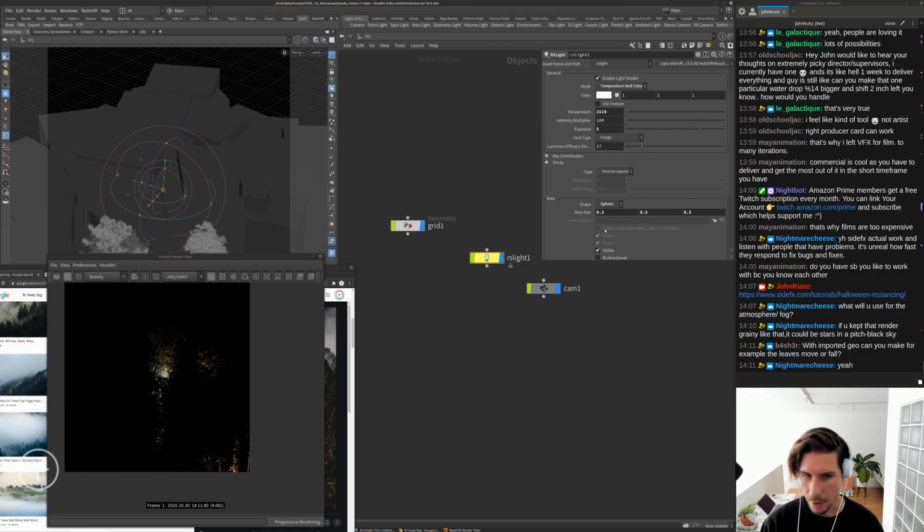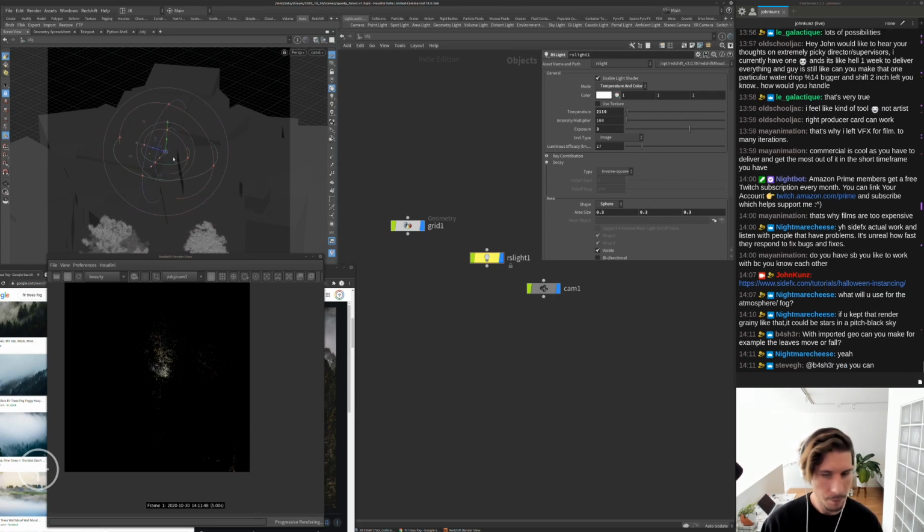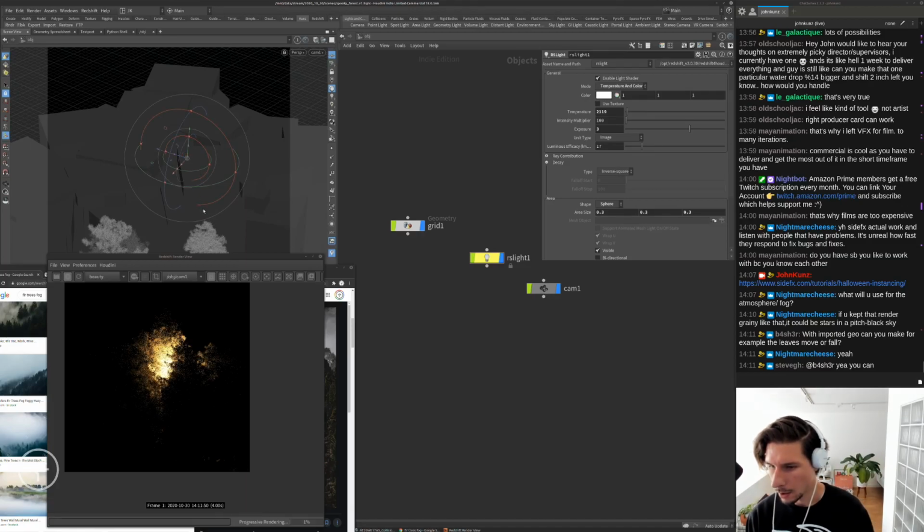All right, so I'm just gonna spend one more minute trying to get this. Felt like it was better a little bit earlier. With imported geo, you can make, for example, the leaves move or fall. Yeah, for sure.